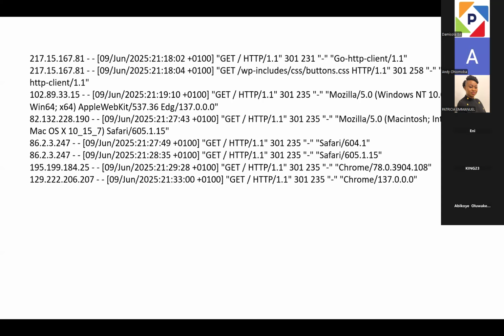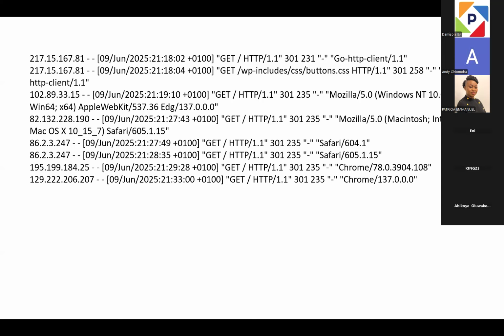Can I just make a notable observation concerning this log generally? First and foremost, every request receives a 301 HTTP status, which invariably implies permanent redirect. Also, all accesses are GET requests, no form submission, which is the POST or other interaction. The third one is the requests are clustered within 15 minutes. I don't know if I'm correct, I'm just taking a guess on that 15 minutes. Then the last one is user agents are diverse.